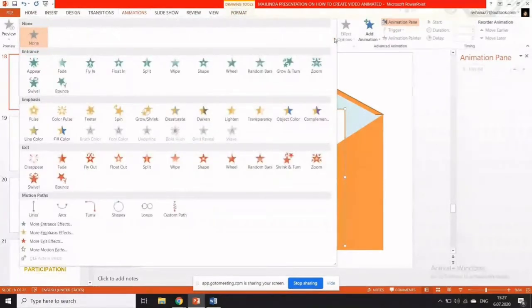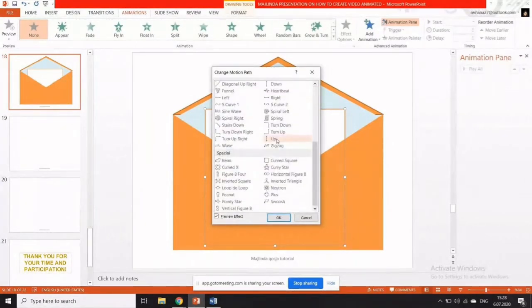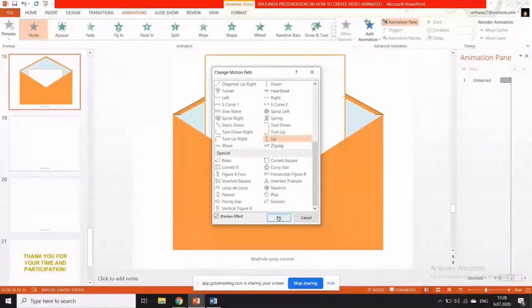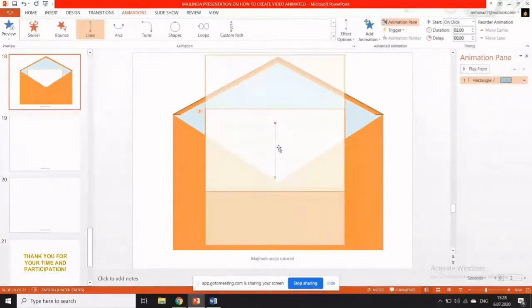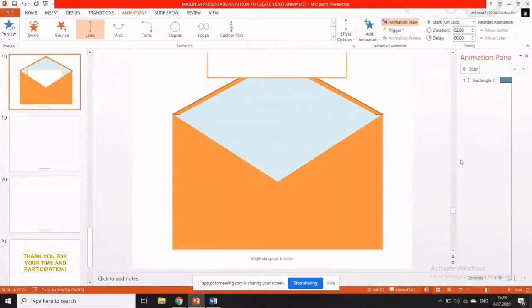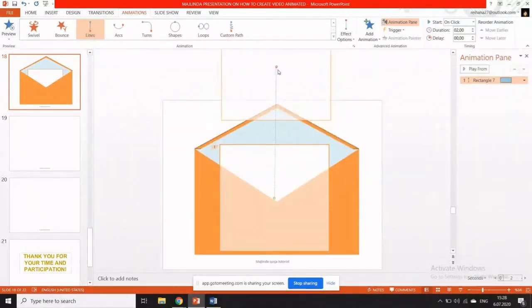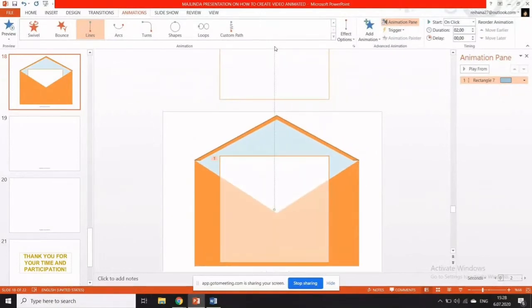Let's choose again motion path up again. Here it is. Give OK. And the letter would rise, would go up like this. Let's see. You can choose the length where your letter goes.